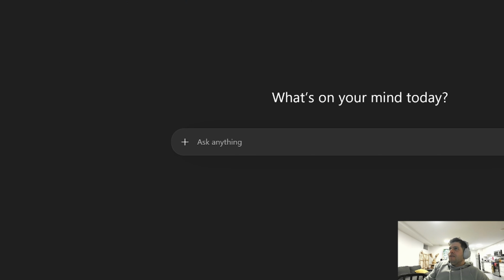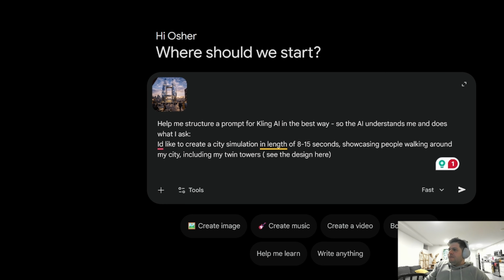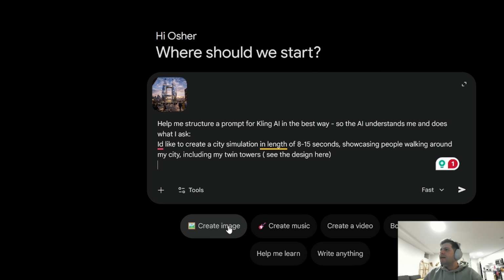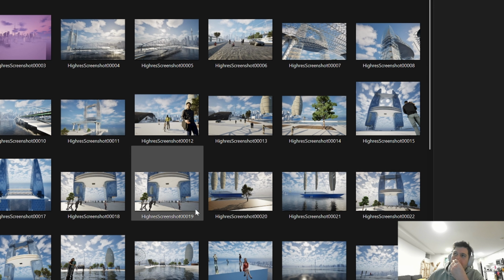Wow, the computer responds pretty slow because right now I'm running the city simulation by Unreal Engine. So later on, I'm going to be able to show you a comparison of Unreal versus a bunch of different AI tools. Okay, my city, the twin towers, city design here, and let's add also the originals. Upload.